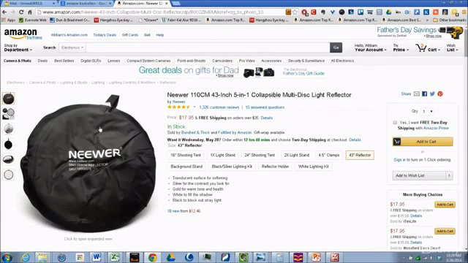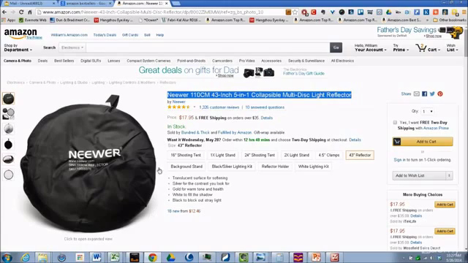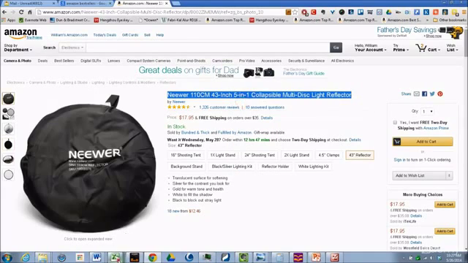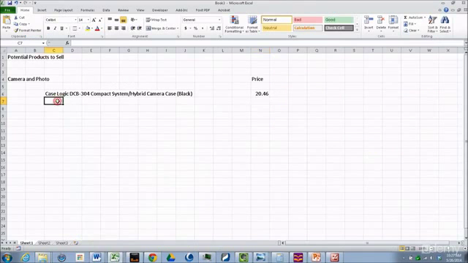easily packaged. The only issue I would probably have with this is if you can't bend it, it's going to be harder to find a box to fit this. So of course that kind of adds into your shipping expense. So let's just copy that because that one could be pretty good. Can you imagine this product with your logo, your name, and things right on the front? That's what we're talking about. All right, so let's go ahead and copy that, and let's put that into our list. Okay, let's put that here.